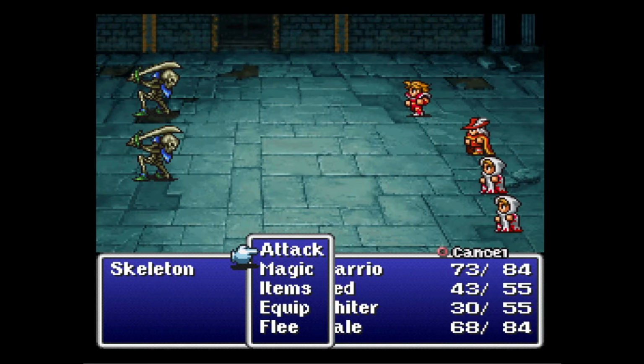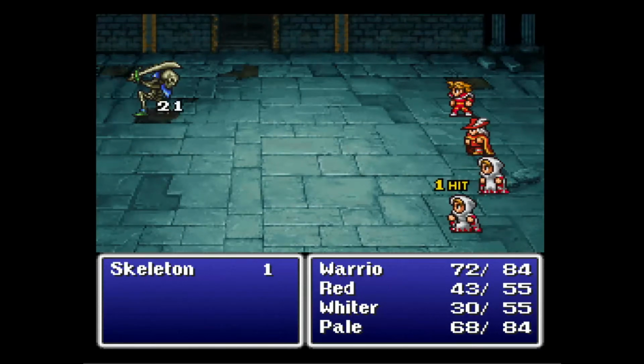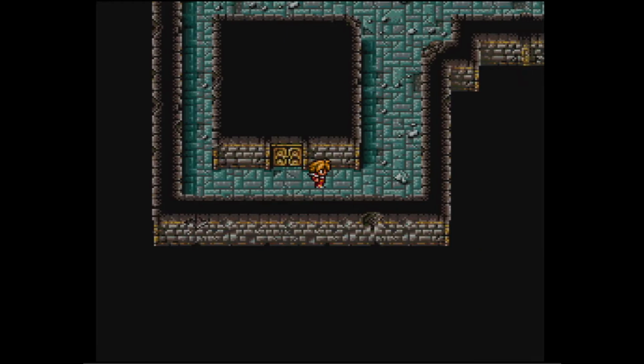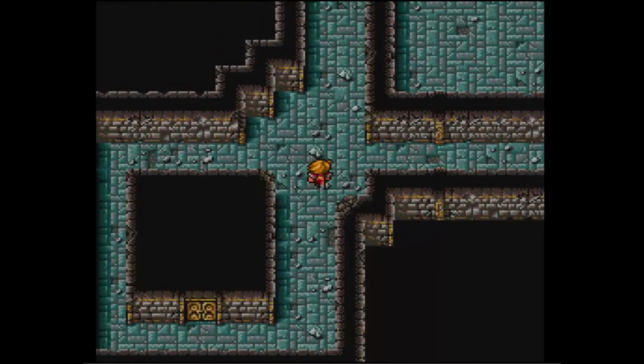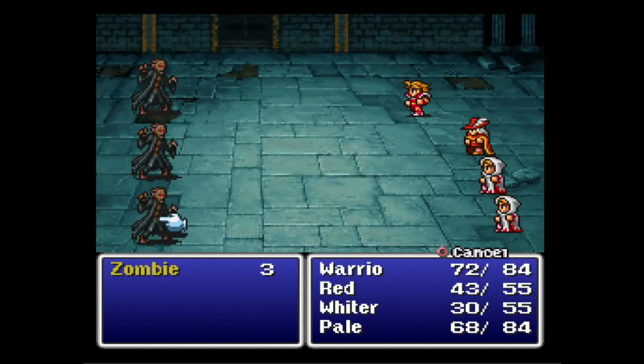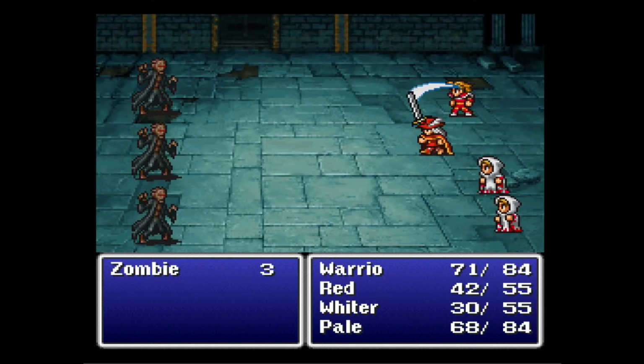Alright, skeletons. Skeletons are also nothing to be super worried about. They're not much stronger than imps. They die pretty easy. Nothing, you know, just nothing. I liked their design in the original. It was pretty good. We will be going for 100% completion. Zombies! Just slightly stronger skeletons. But we won't be 100% completing every area that we come to as soon as we come to it.